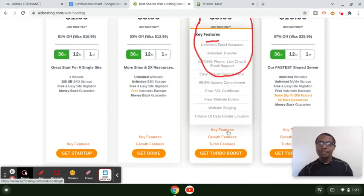You'll notice a lot of the features that come with A2 Hosting Turbo Boost. You'll have unlimited email accounts that you can create. You have unlimited transfers, so you don't really have to worry about how much web traffic you're getting to your page. I know that might be a concern for many people, especially if you're putting up a lot of content. I'm doing a video here on YouTube, so I get a lot of traffic from YouTube, and A2 Hosting takes really good care of processing all of that traffic. There's 24/7, 365-day support. Let me tell you, A2 Hosting's customer support is amazing. They're really fast and very professional, and during the time I've been dealing with them, I'm very pleased with their web hosting services.